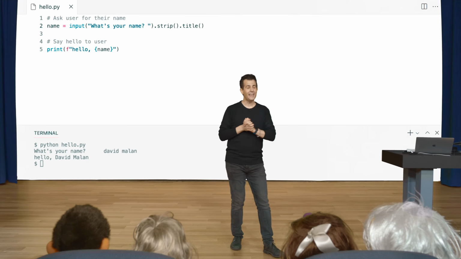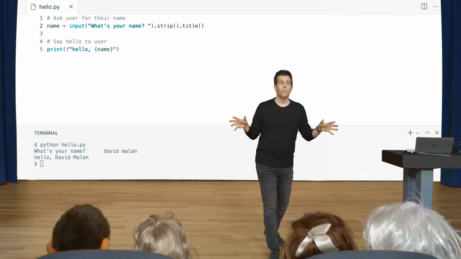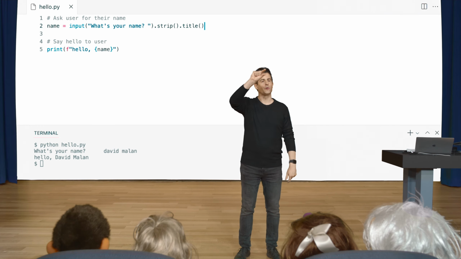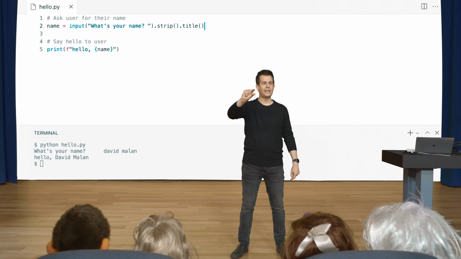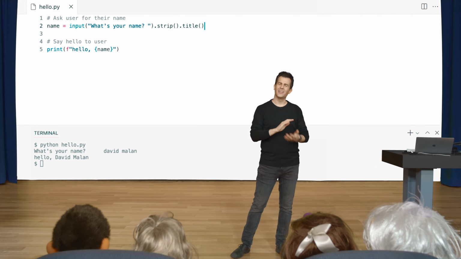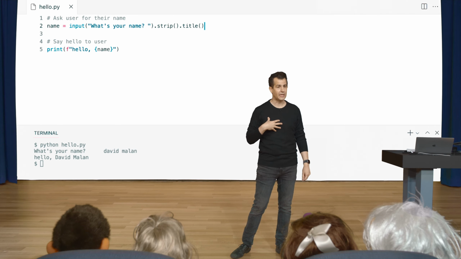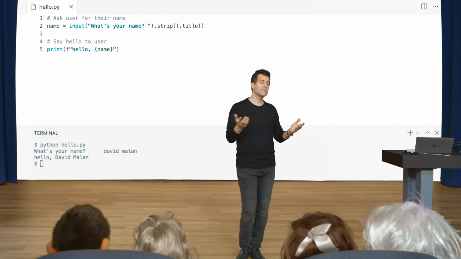How many functions can we combine like this, dot strip, dot title? So how many can we combine? Yeah, a really good question. Technically, as many as you want. But at some point, your code's going to start to look really, really bad, right? Because the line of code is going to get really, really long. It's eventually going to maybe wrap around again and again. So at some point, you just kind of say like, that's too many. And you start breaking it up into multiple lines like I did, maybe reassigning the value to the variable as needed.